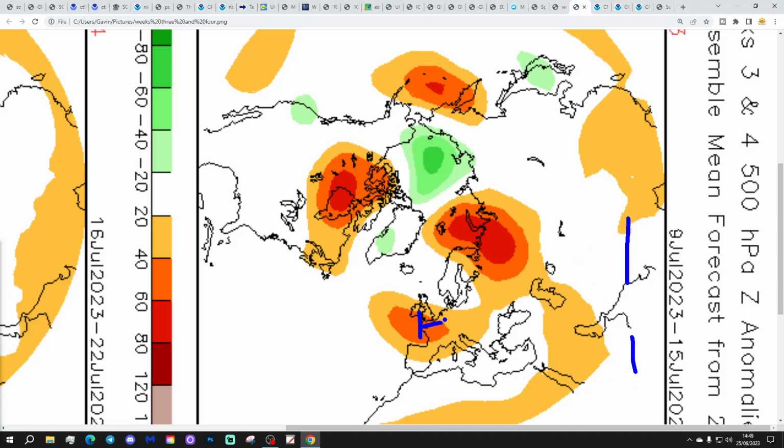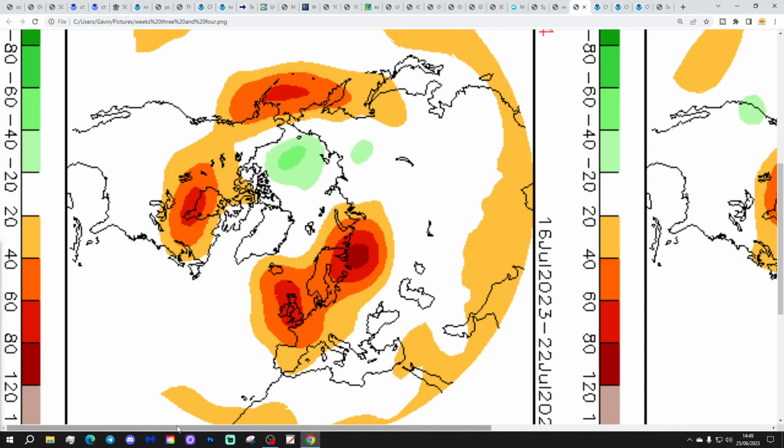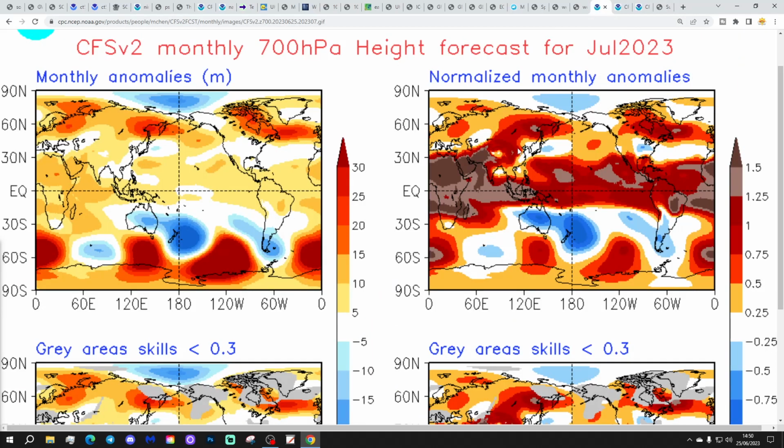High pressure starting to build up from the south, bringing something a little bit drier and warmer from the south. And then week 4, quite a significant change. It's the 16th to 22nd of July as high pressure takes over through the UK and into Northern Europe as well. That brings lots of dry and warm, potentially even very warm weather with it as we go into the 4th week there. So after a cooler and unsettled start to July, there is a transition back to higher pressure, bringing hotter, dry conditions by the middle of the month.